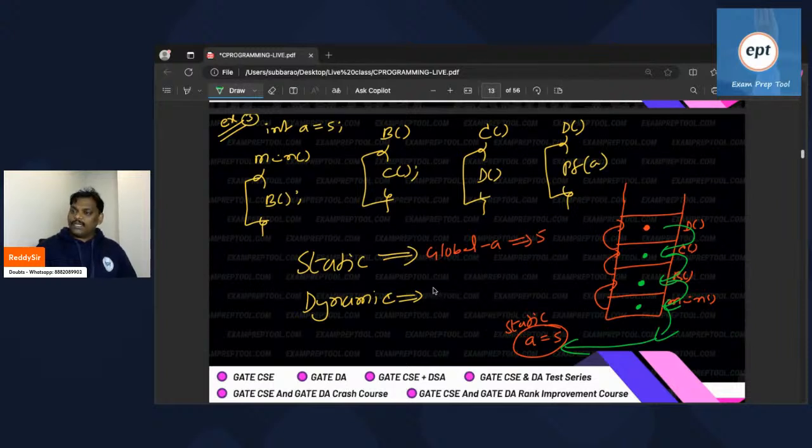Worst case, let me write. Worst case, dynamic scoping will also print the global. Worst case means something like this: no function having a local, so lastly it will print the global variable. So 5 will be printed. Static scoping directly prints the global. Dynamic scoping, in the worst case, prints the global. For this problem, the worst case of dynamic scoping happened, because nowhere is there a local, so lastly it prints the global. This is example 3.